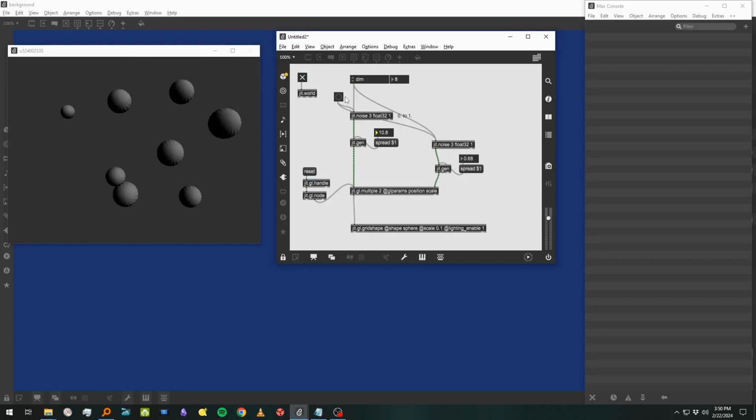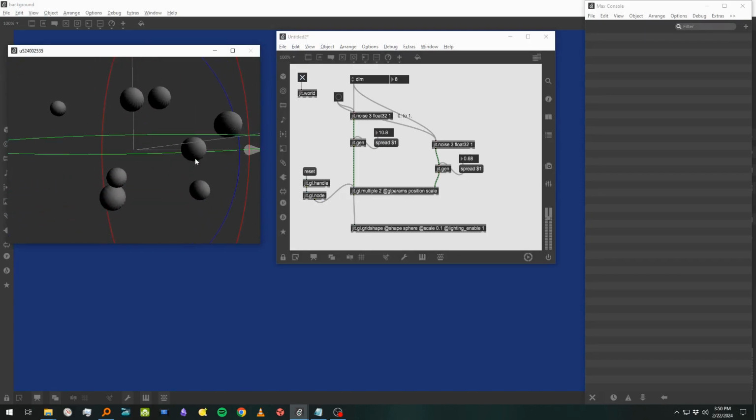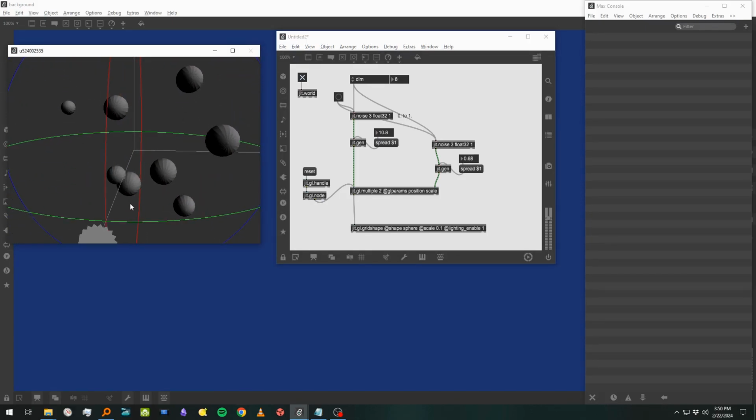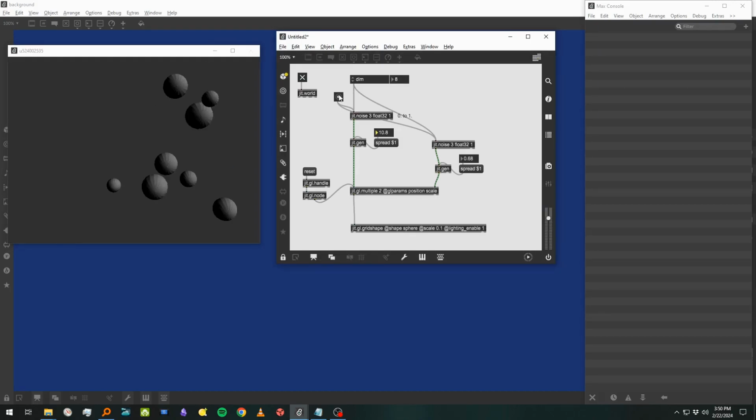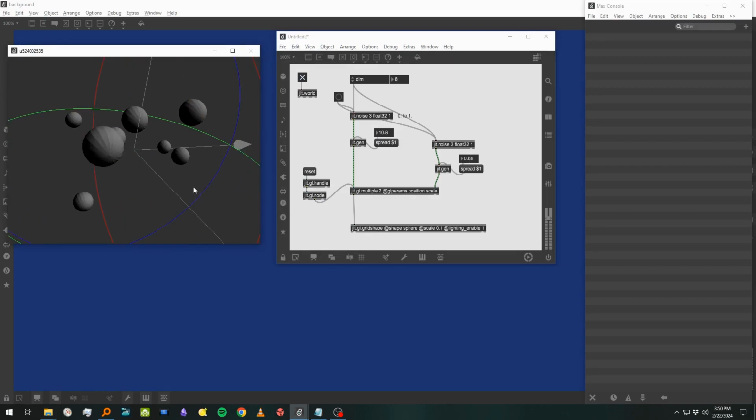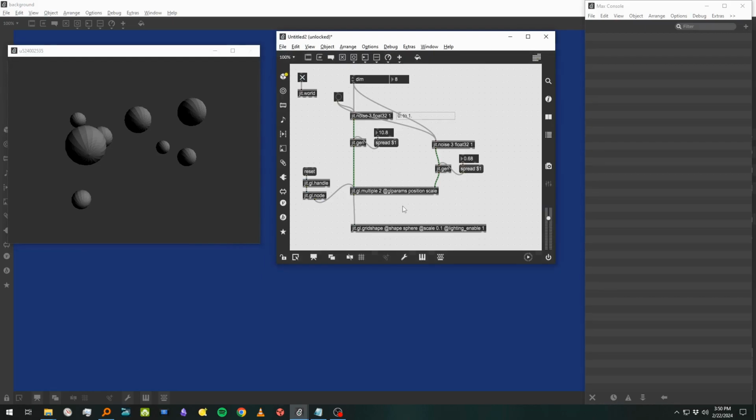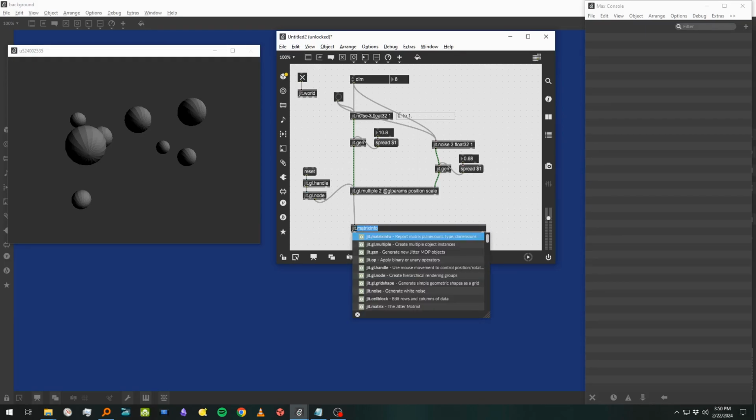Okay, so at this point you can position objects, you can randomize their position, randomize their scale. Just a lot of the stuff that I was trying to emulate, that seemed to be the way to do it. And at some point I got it in my head to, instead of using a grid shape, use a video plane.